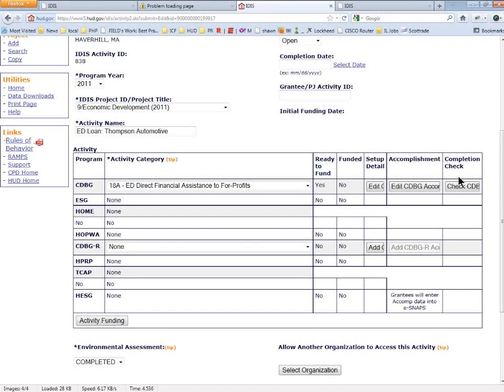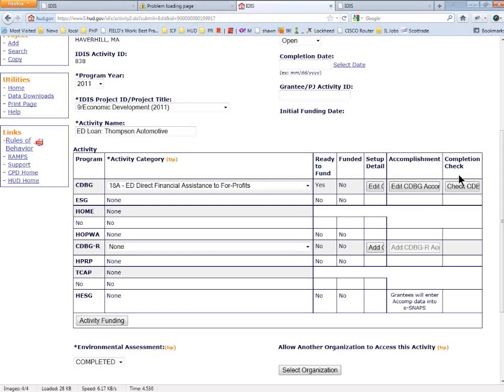So maybe you're putting in new locks or smoke detectors, or you're operating the tool lending library or paint programs. HUD has indicated that you do not have to provide the individual addresses for these types of programs. Anytime you're going over and above that very minor repair work, that's when they want the addresses. So keep that in mind if you're one of those grantees who has one of those programs and you're concerned about entering hundreds and hundreds of addresses.